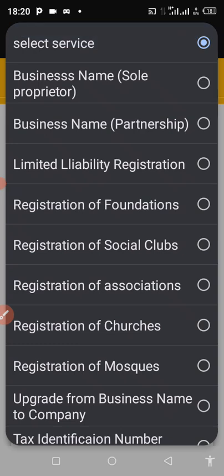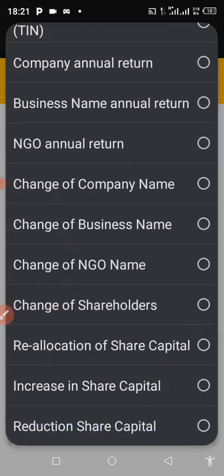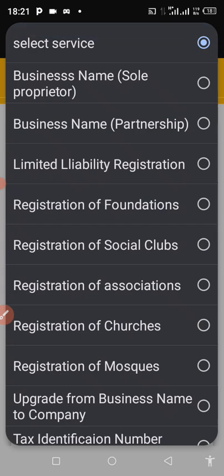So what I do is I will just screenshot this. I will screenshot all of them. Then after I'm done screenshotting everything to the last, I will send it as a screenshot to the person that wants to register his business. After I ask the person for his business name, I'll screenshot this and send it to the person and tell the person to select what service his business entails.